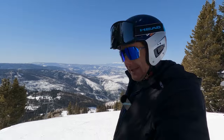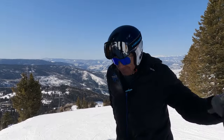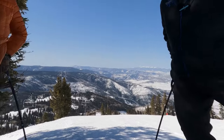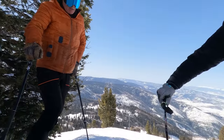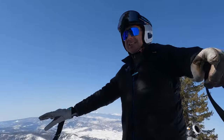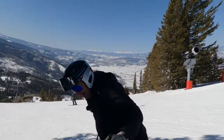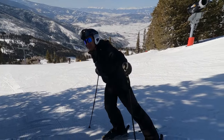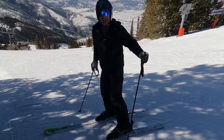You're recording? So what I want you to film is me from the side. What we were talking about on the lift is just the difference between rolling up the edge here versus here. This much is so different, and you can feel it. So I'm coming into the top of that turn there, right? I'm in transition, in European we call it neutral. It's like, pull that back and then shorten this. This would be how I used to do it. Now it's this, and it's just so much more powerful. You can feel it in your boot, but that's all it is.